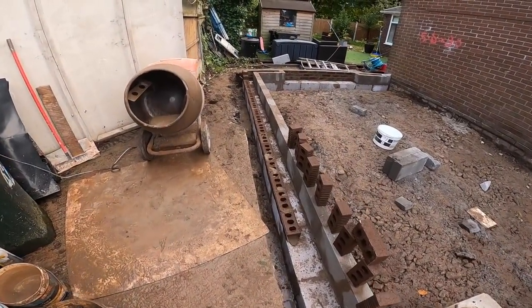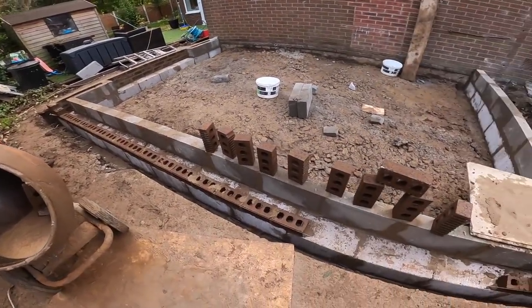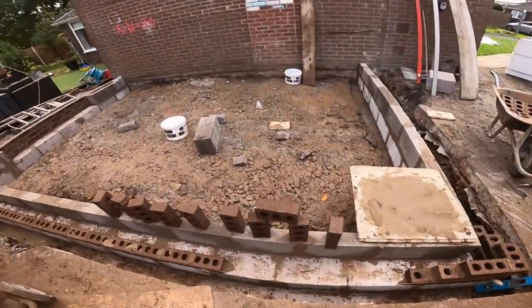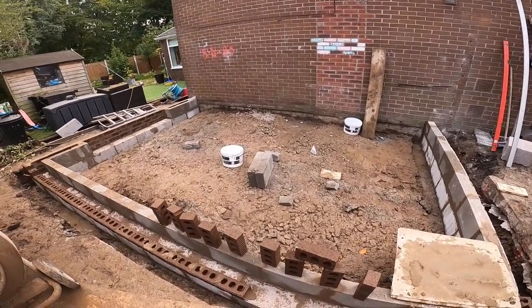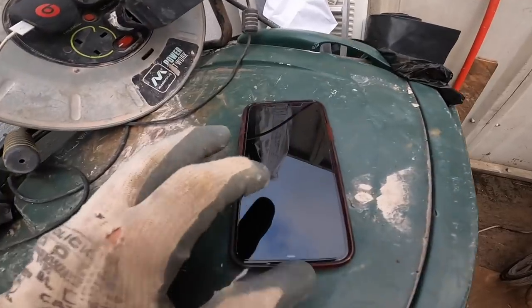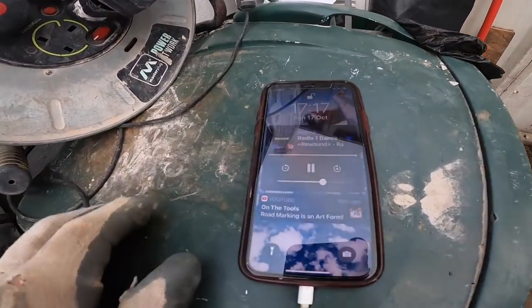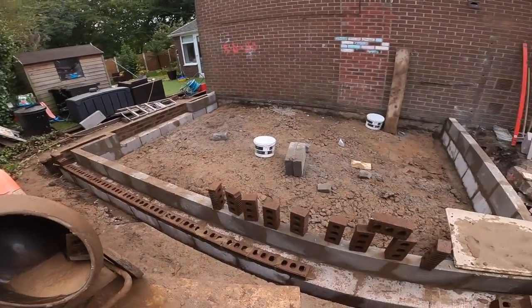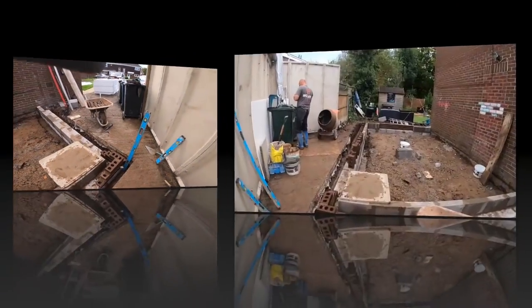Now we're done. Nearly there, 1, 2, 3, 4, 5 bricks short. Anyway, time to tidy up and get home. Past 5:20, so let's get tidied up.